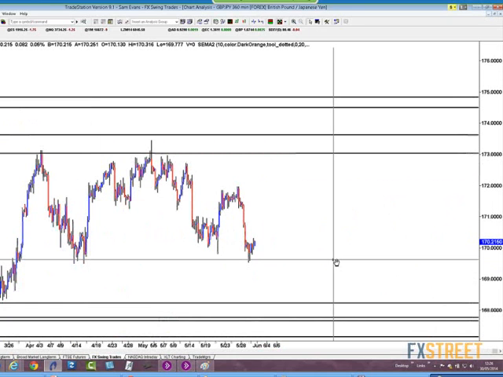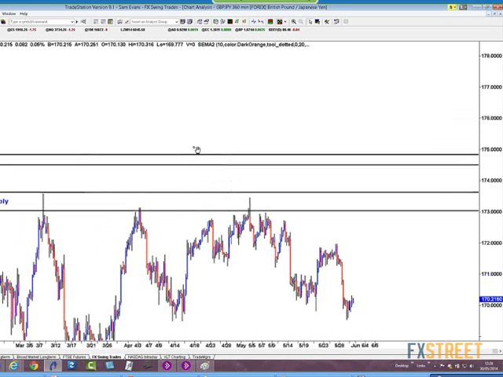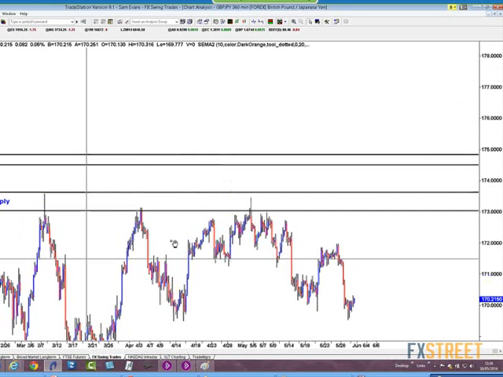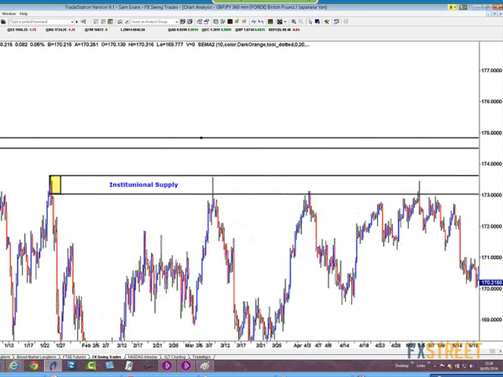Next target would be around the 169s. If it stops out, then I'll expect the trend to continue to the next area of supply, and then I'll be in trend following mode. But until that happens, guys, I'm going to respect the range as it is. Listen, I never know what's going to come next. So I listen to what the market's telling me. And when I listen to the market, it takes the guesswork out.